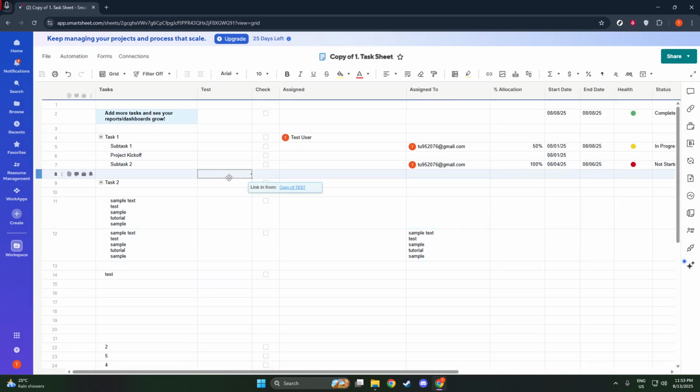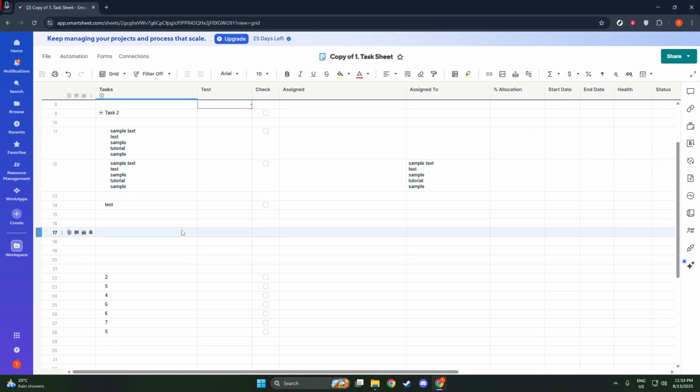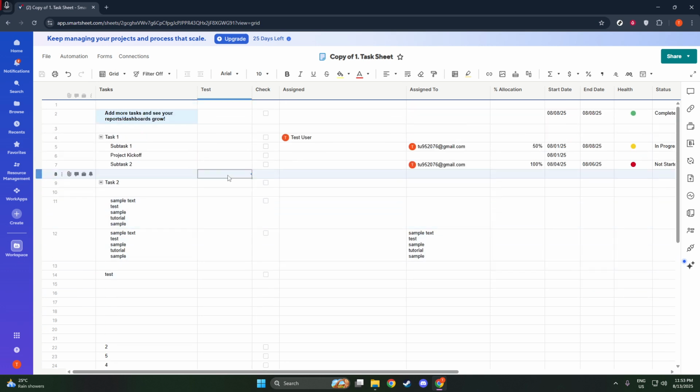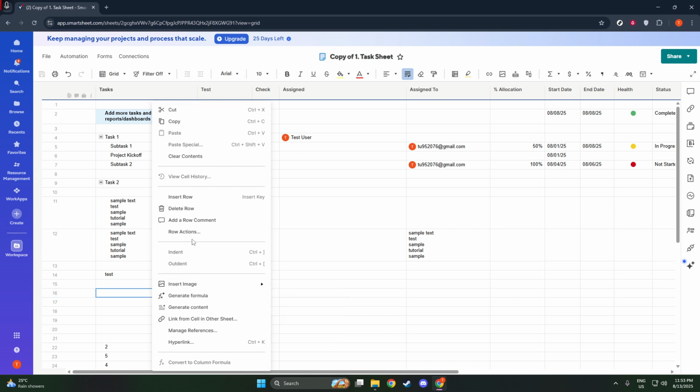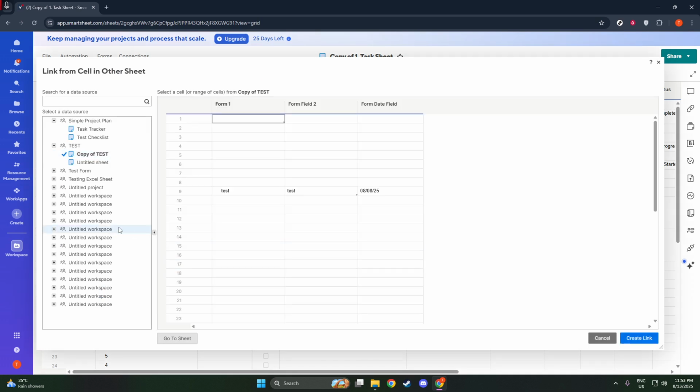Open the source sheet, scanning its contents until you locate the exact cell that holds the information you wish to import. Next, click on this cell. By doing this, you actively highlight the data you're planning to link. Double-check to ensure that you've selected the right cell to avoid any unexpected data appearing on your destination sheet. Once you have the right cell selected, you'll proceed to finalize this connection.